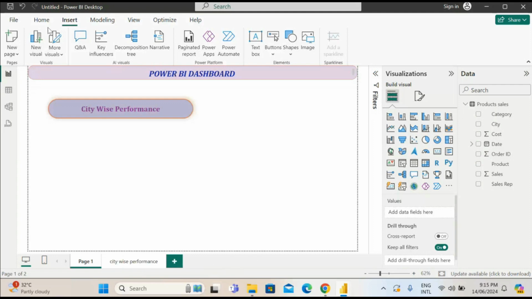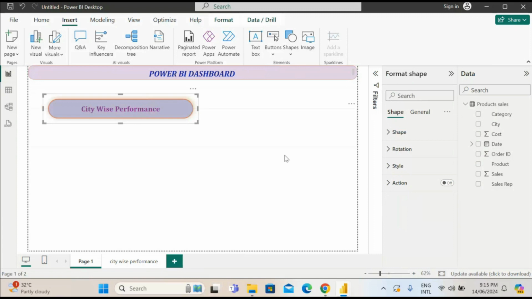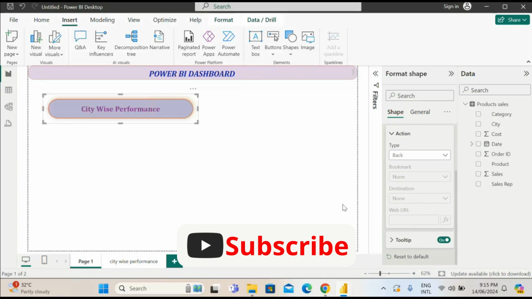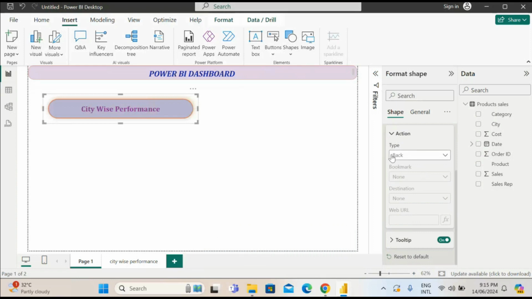Okay. Now this action tab, if I turn it on, what will happen here is there is a type. In this type, it is reflecting options like bookmark this page, drill through this page, page navigation, question and answer, apply all slicers, clear all slicers. We have multiple options. So bookmark is nothing but we can store this in one place, and we can get it back. Maybe in an upcoming session we will discuss bookmark and drill through and all.